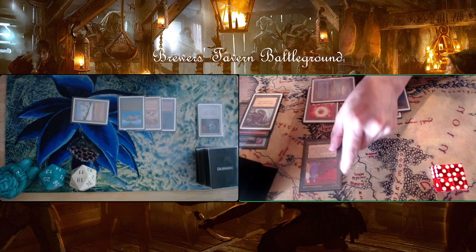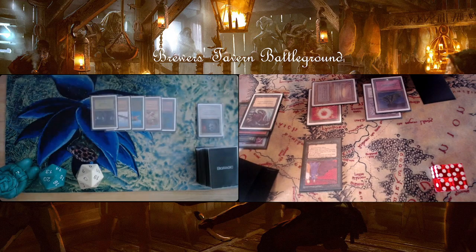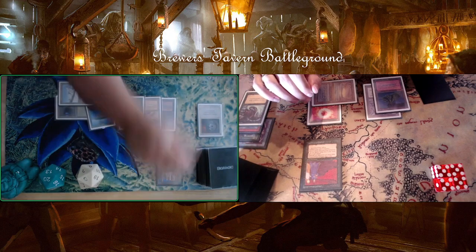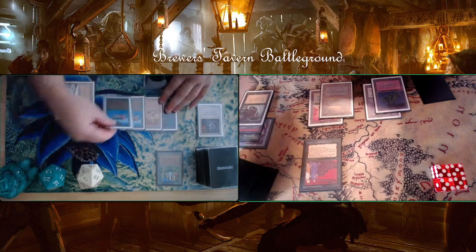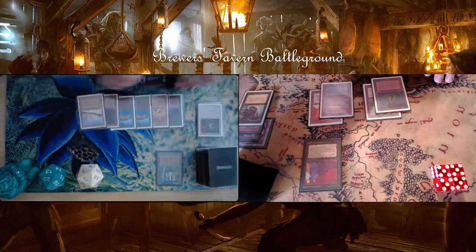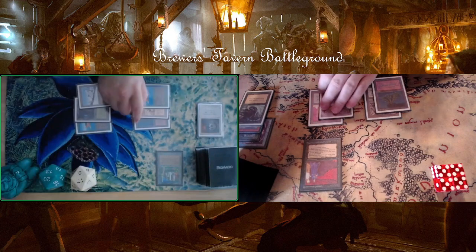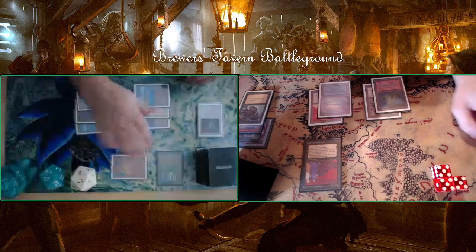I cast Dark Ritual, Underworld Dreams, pass. 18. Okay, Birds. Your turn. One card. I pass the turn. You lose a life. Yep, thank you. I have dice around here so I can remind myself. I'll cast Shivan. Ugh. Okay. I take five. You're fine. Your turn.